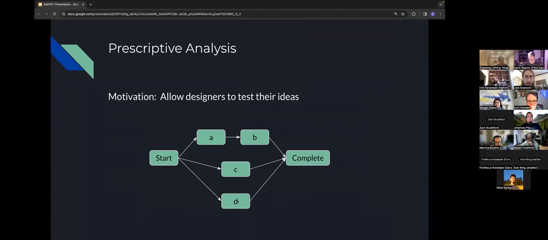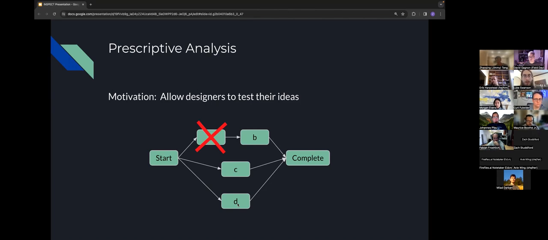Considering this situation, there's a quest and there are 3 different ways of completing this quest. What if we remove one of them? For example, this one might be you find a key, you open the box. And the C might be you just break the box. And the D might be you just skip the box and get something later. So what if we remove the key? Will more players complete the quest, or maybe fewer players? Or we can see if more players will just go break the box, or they will skip it, for example.